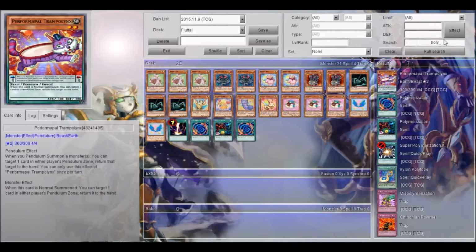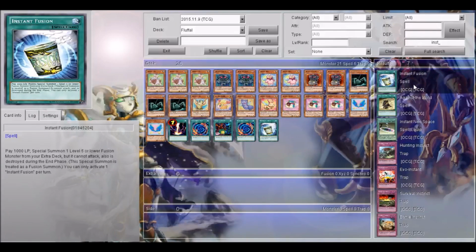Three, it's optimal for the three Kings of Swamp. Might as well play three Polymerizations, right? So next I play an Instant Fusion. I thought Instant Fusion was limited to one. I might be confused, or used to be, or whatever. But right now I only play one Instant Fusion in my deck to keep it at 40 cards.